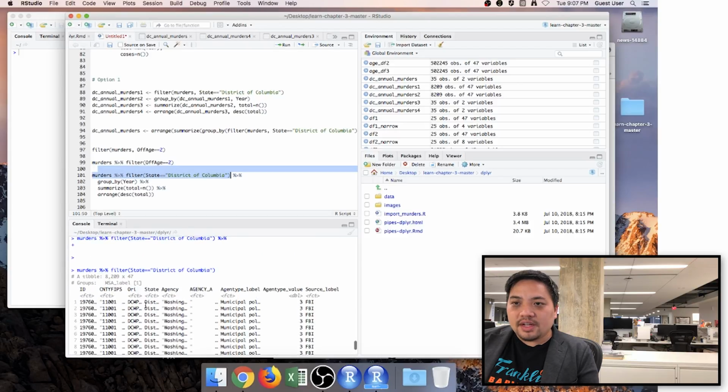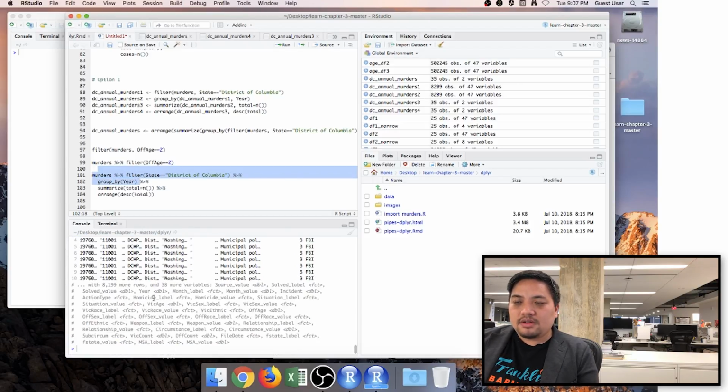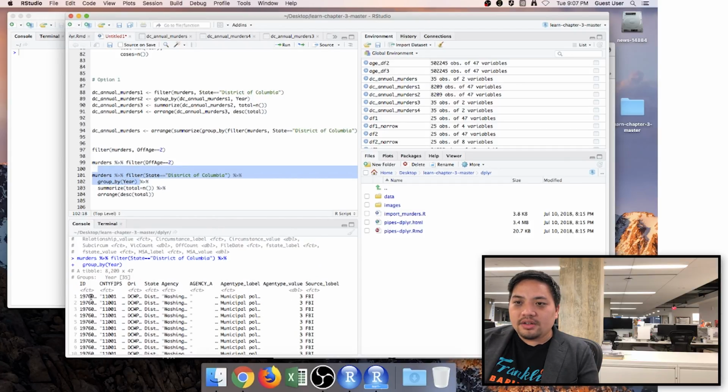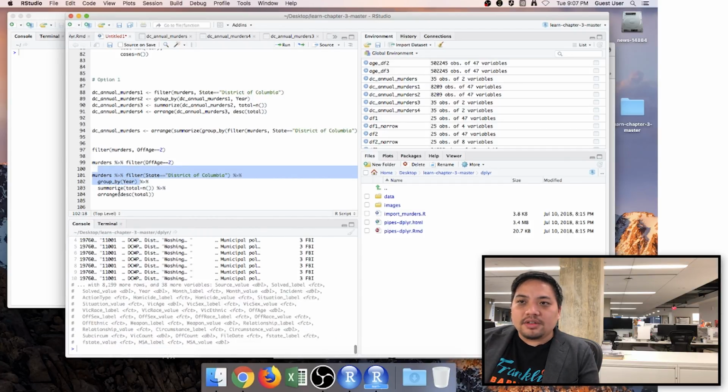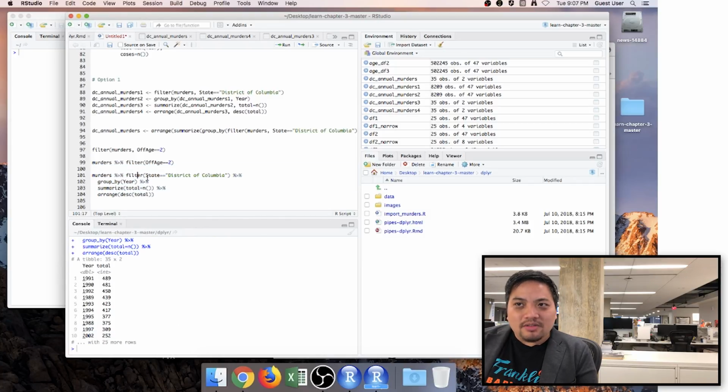So that is the first step. I've got about 82,000. Then I group by. So now things are grouped by year, you see. Well, I guess you couldn't see it. So then next step, I'm holding down the shift key and selecting between. Alright, so you see that it summarizes and gives me total, and it's starting to order it by the year. And then I can run the last line. So you can see step by step how it's evolving, which is great.